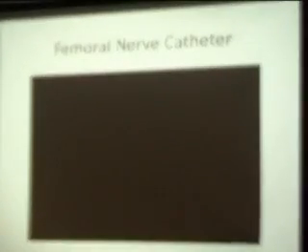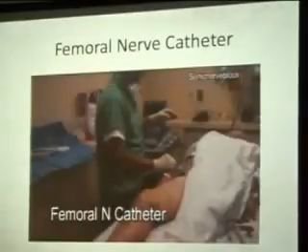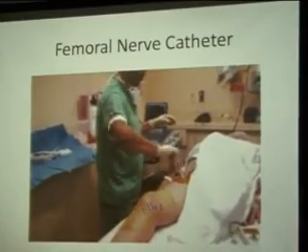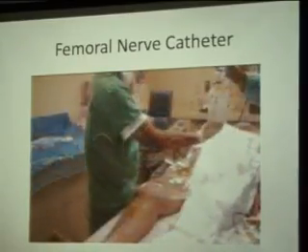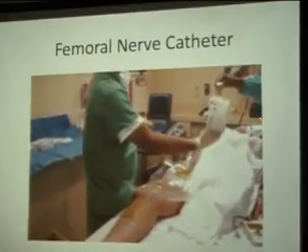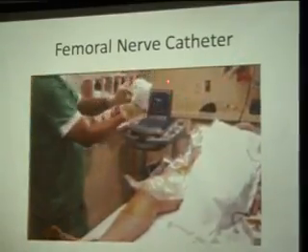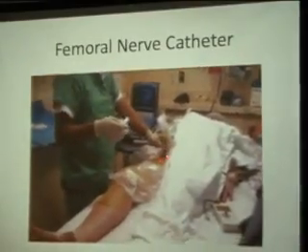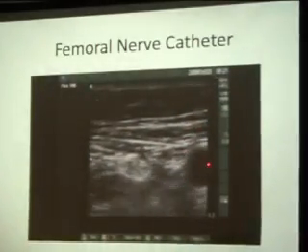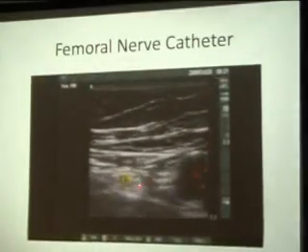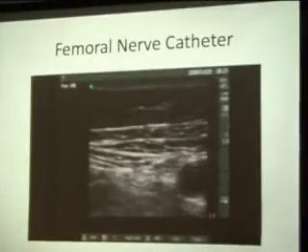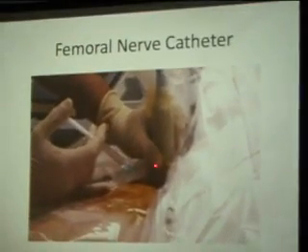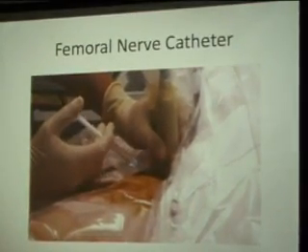So here's a patient who's having a femoral catheter. Prep and drape. The transducer is placed in a sleeve. We have unsterile gel on the inside of the transducer sleeve, and so now you use sterile gel after that. When you're scanning, you see the femoral artery and the femoral nerve lateral to the femoral artery. We infiltrate, the transducer is placed in the inguinal crease, and we infiltrate fairly generously.